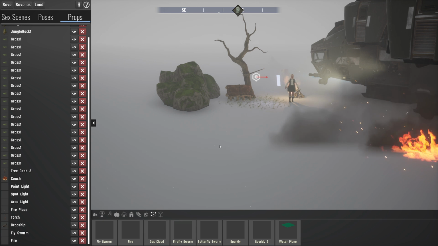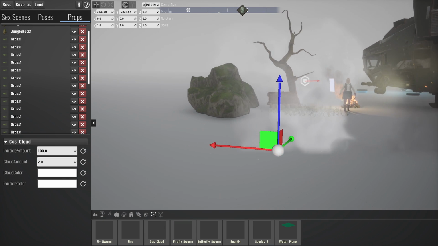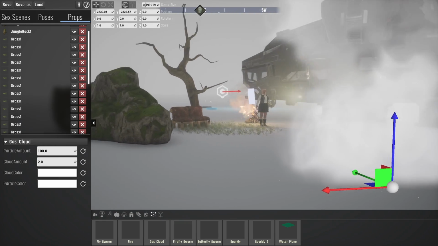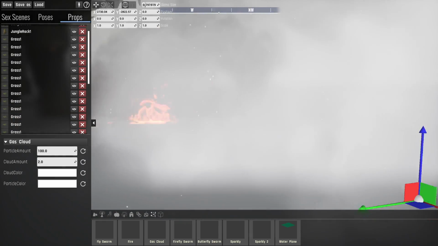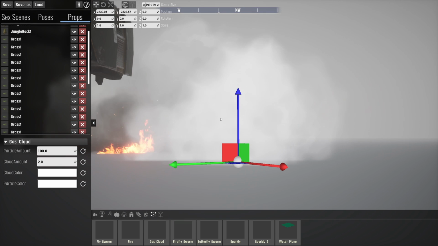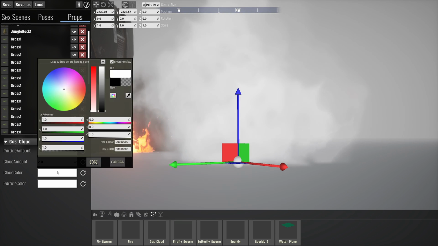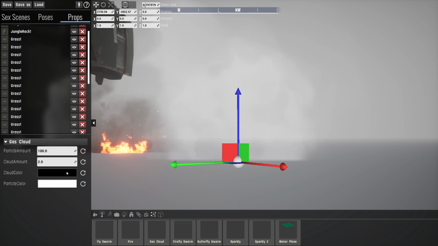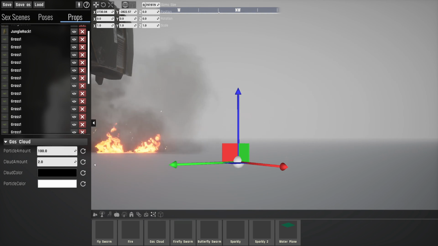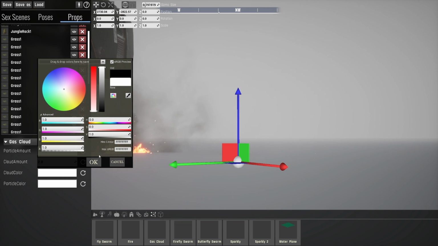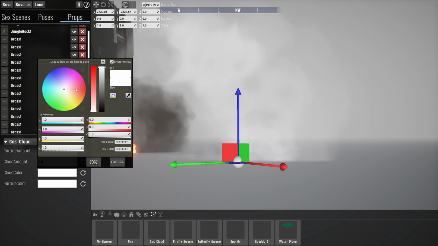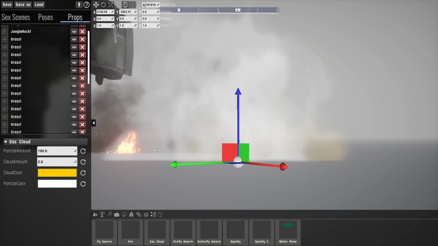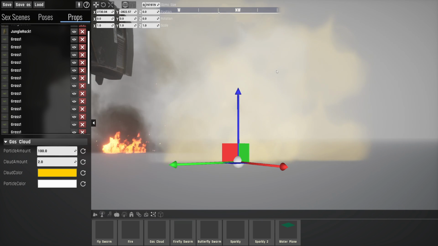Let's go to the gas clouds. So I can place a gas cloud in here, and this is also a bit special because it uses an emissive type material for the gas. With this you can't make a black cloud, so when you set the cloud color to black, it'll simply disappear because it uses the brightness of the color as the opacity, which is something we can correct a bit more in the future, but for now that's the behavior. So let's set it back to white. Maybe let's give it a color. Maybe something like a poison yellow, and now it looks like this.